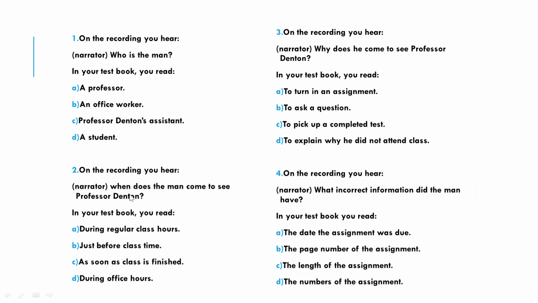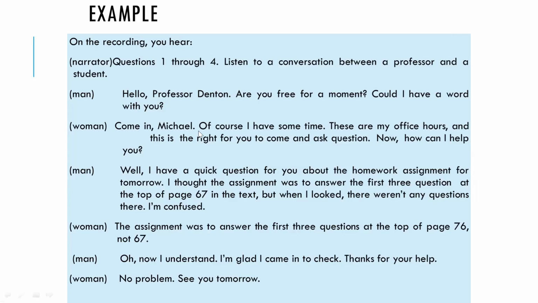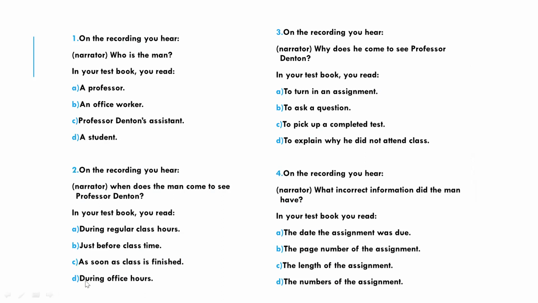And then the question of when the man comes to see Professor Denton will be found in the second part of the conversation. "These are my office hours, and this is the right time for you to come and ask questions." And it is written here, "during office hours," the similar words from the conversation that we have read. And also it is in order. So the number one question is in the first part and the second question in the next part.